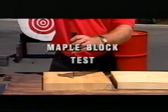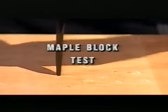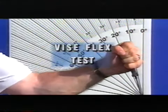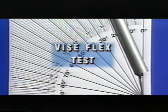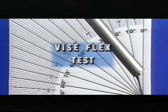Hammering a knife into a hard maple block and then snapping it out sharply to the side is an extreme test of point strength. Virtually all other knives fail this test by bending or breaking. Most knives will shatter when flexed in a vise with mere hand pressure. We go to the extreme by adding the leverage of a 3-foot pipe. We know of no factory or handmade knife that can duplicate the toughness of a Cold Steel blade.